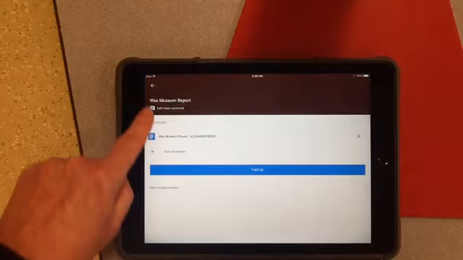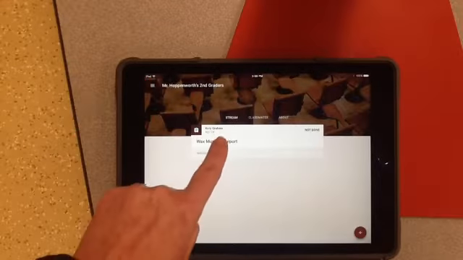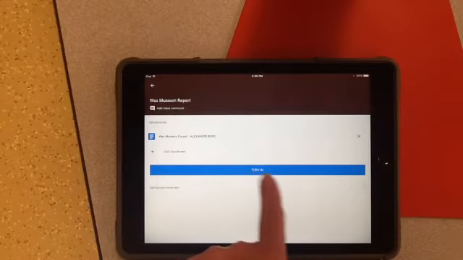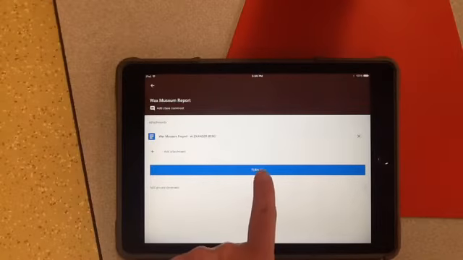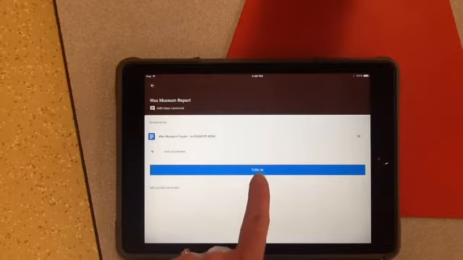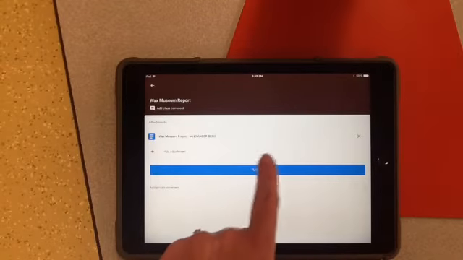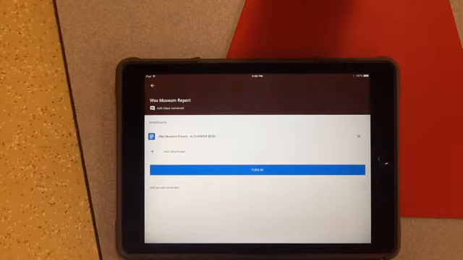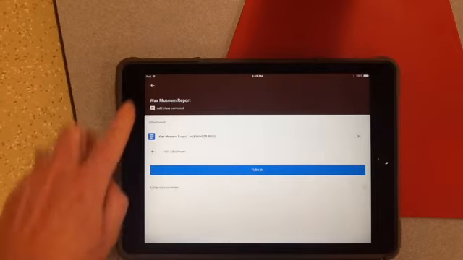Now, one reminder, when you are working, you never want to click on the turn in button, ever, because that will make it a lot harder for your teacher to work on it and for you to work on it. So just click here and leave it like it is after you're done typing. Don't turn it in to your teacher.